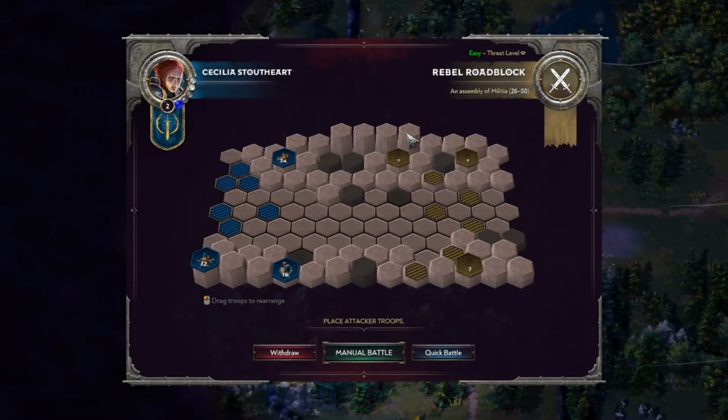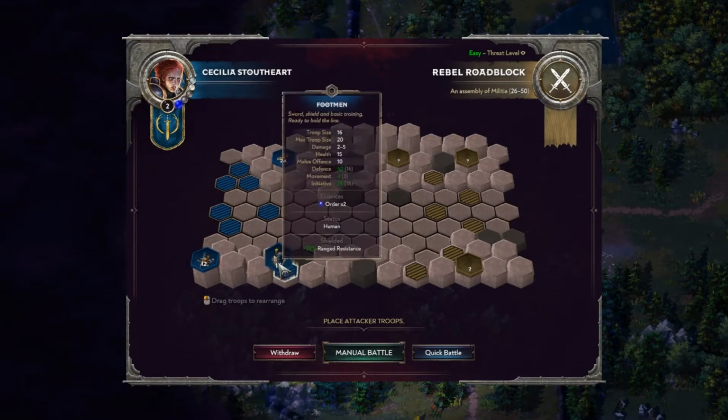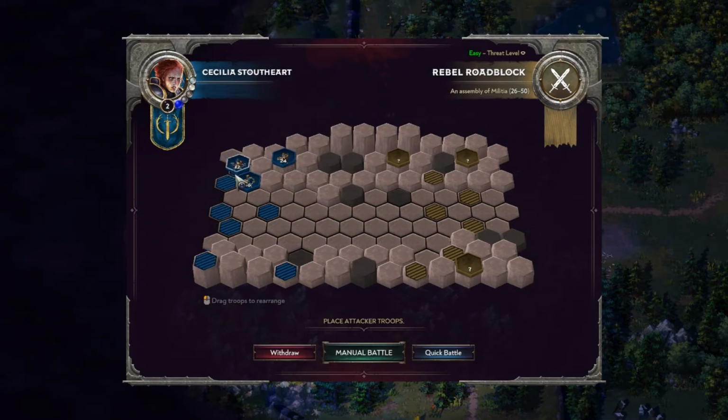And here we go into the combat screen. You see here, they've got their units ready to deploy. I'm going to try and seize the high ground if we are able. So let's try and do that.